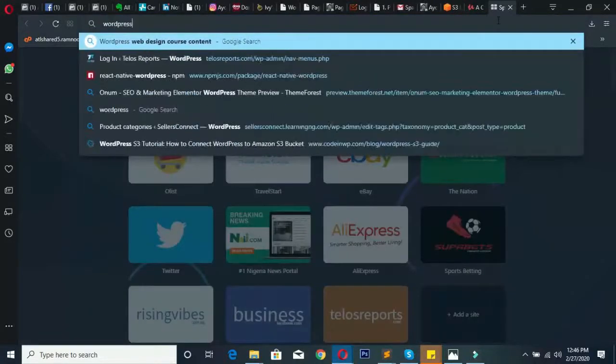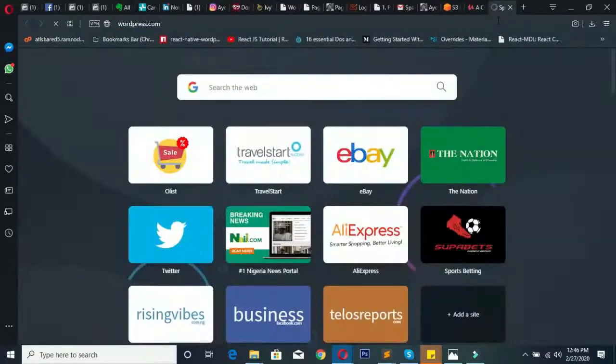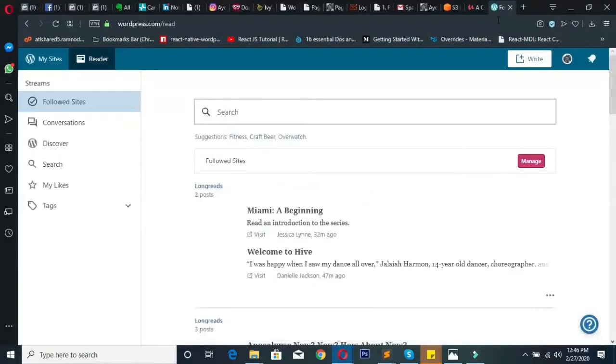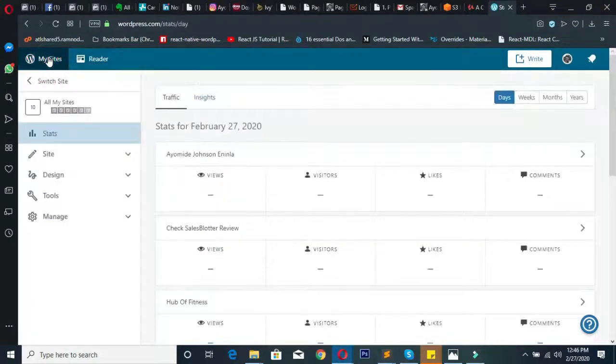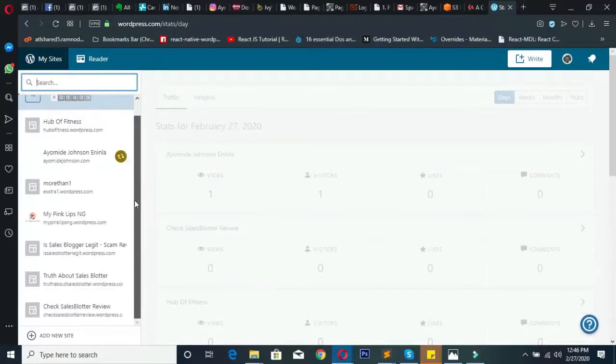Let's visit WordPress.com. Okay, so I think I'm logged in to WordPress.com, and I have some sites on WordPress.com actually, so I'm just going to visit one of those sites just to show you what it actually looks like.